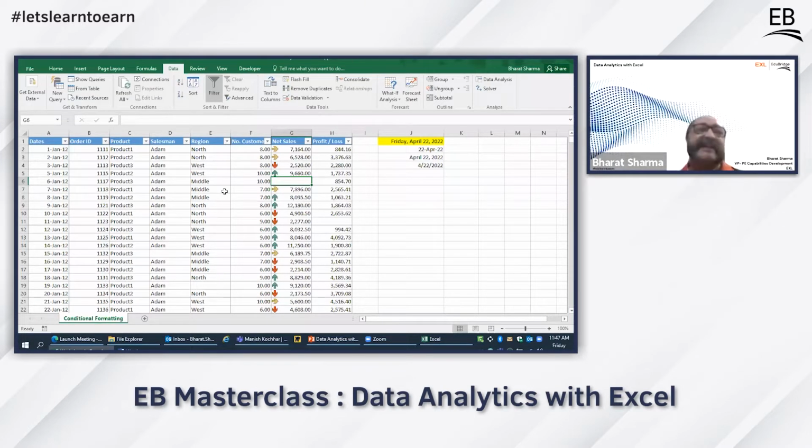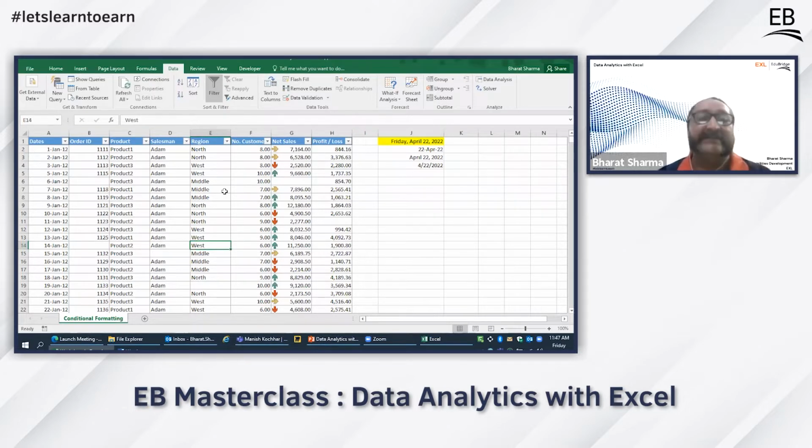Yeah, that's a very, very good question, and it is very similar to the examples that I'm giving. Let's say the order IDs are not there, but I have the rest of the data, and I don't know if this is repeating, because other values may be repeating. My dates may be the same, my product, my salesperson, my region, my number of customers may be the same, my net sales may be the same, and profit may be the same. Now that cannot happen by fluke. If the order ID is missing and every other field is the same, you can assume that this is a duplicate record and you can easily remove it.